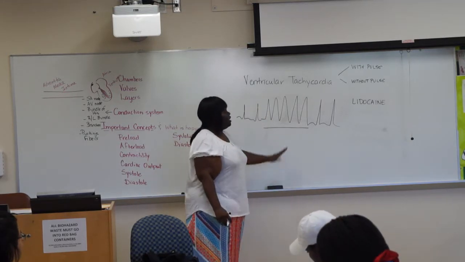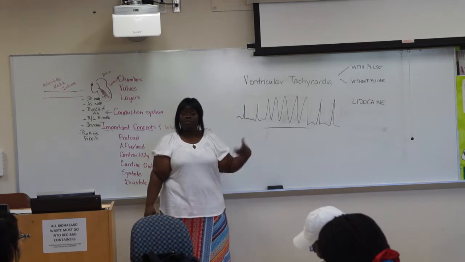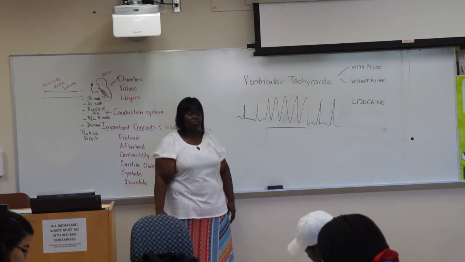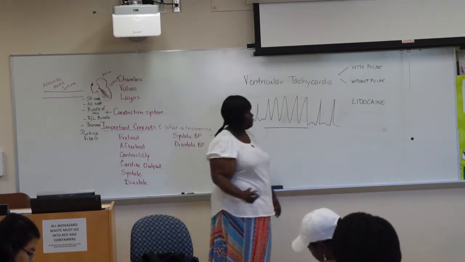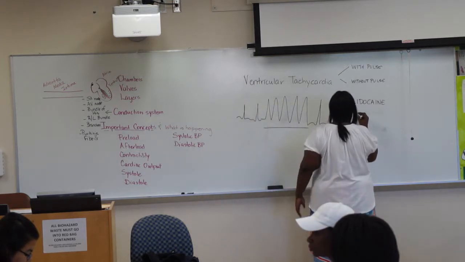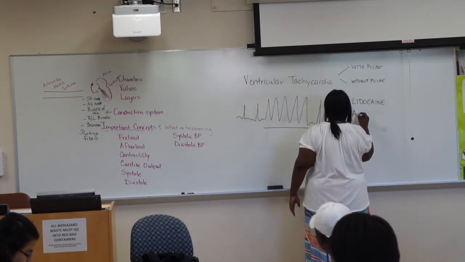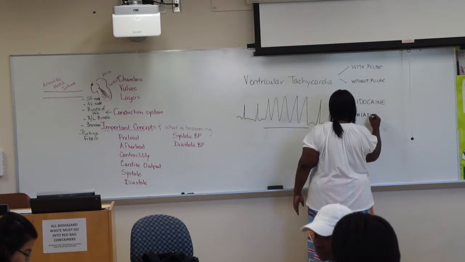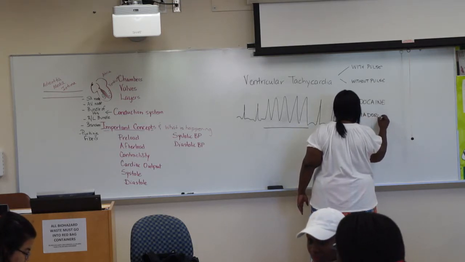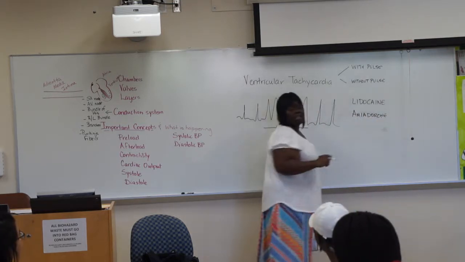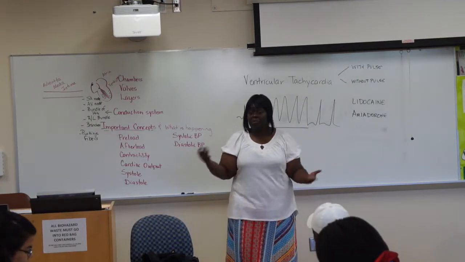All right. So lidocaine is something that we use. That amiodarone comes back because that's something that we use for ventricular tachycardia. And this is without pulse. No, this is just some of the medications. Ms. H, the lidocaine is initially used for what? To numb the... It's going to help you get rid of the irritability that's there. Oh. Because that's what the major problem is.